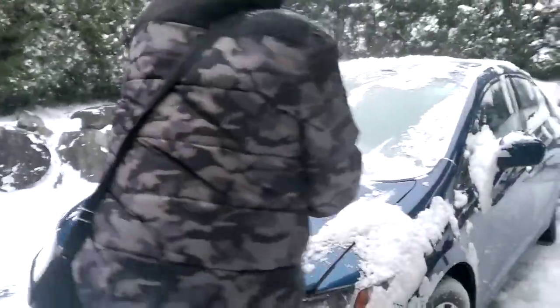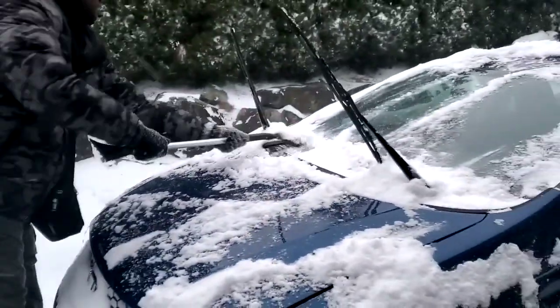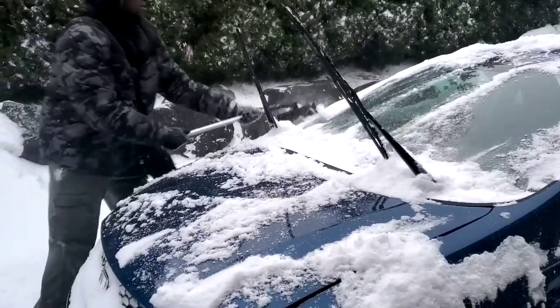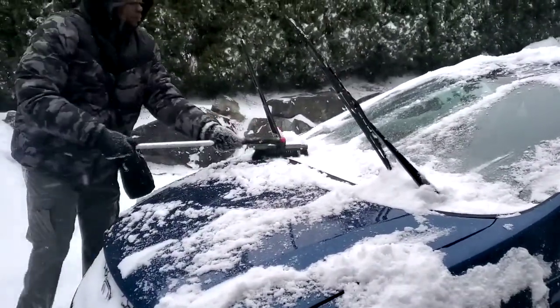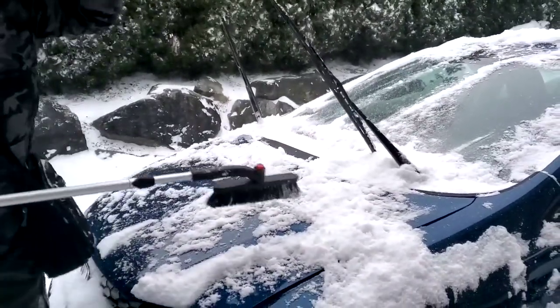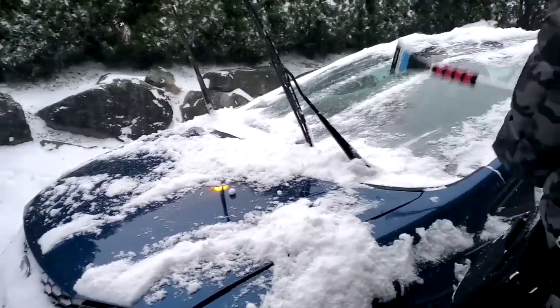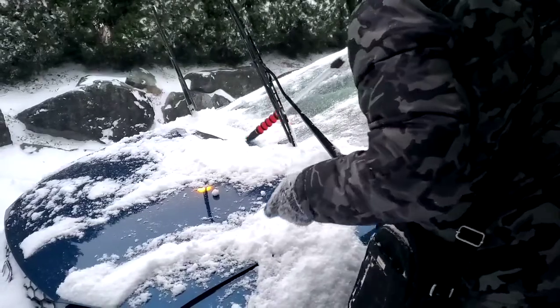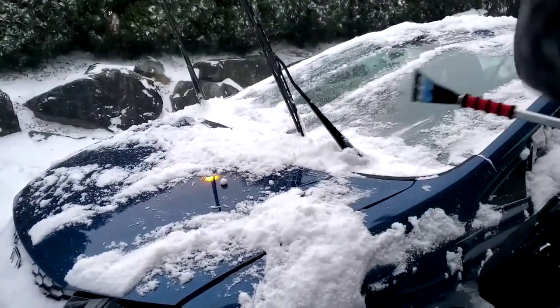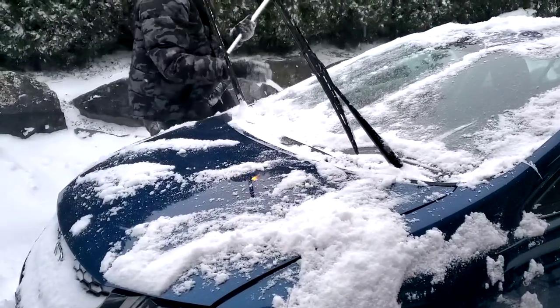In fact, we have nicknamed Vancouver as Raincouver because of the rain. There are so many people who have moved out of this province and went to other provinces because of the rain. They couldn't handle it. It can rain here for 1 month non-stop, 24 hours a day. During winter, we experience lots of rain.